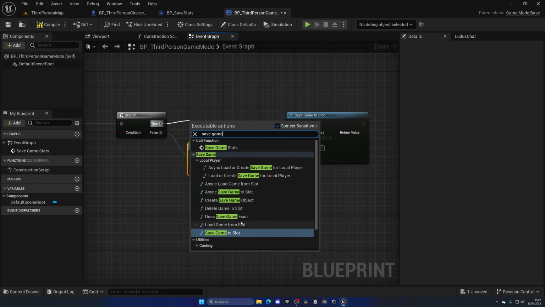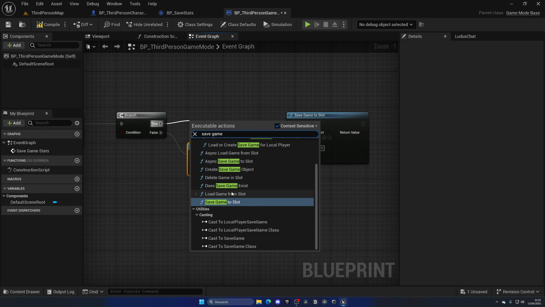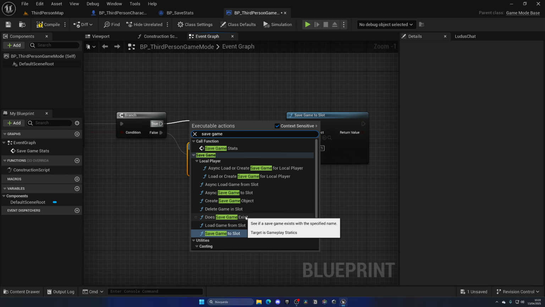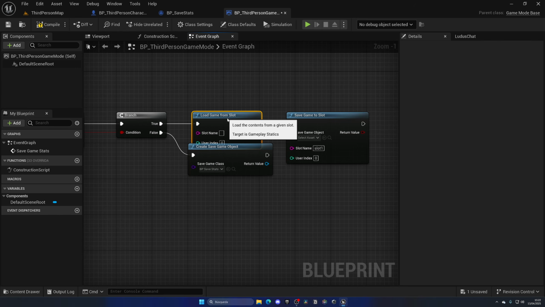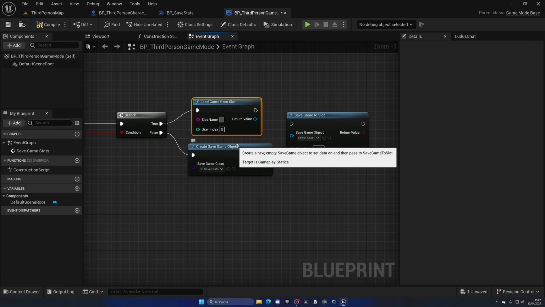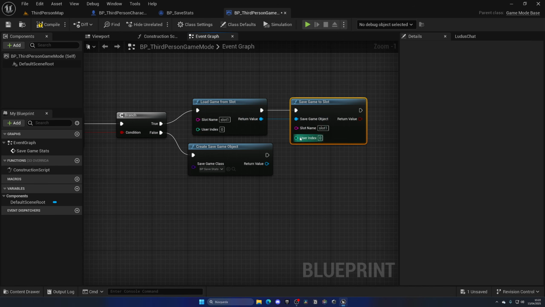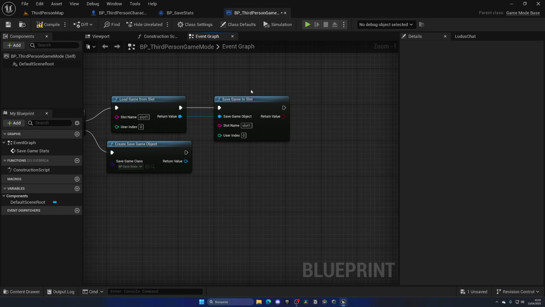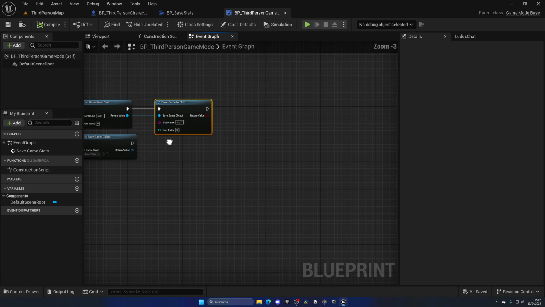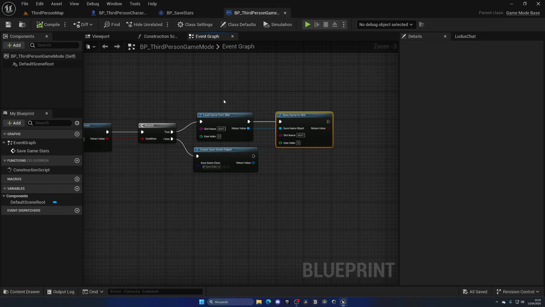We have Load, Create, and so on. In this case, let's go ahead and choose Load, which is here. It's going to be Slot 1, and this will be the save game that we want to access. There we go. All right, so then we can save, but of course we are not setting the variables in, right?